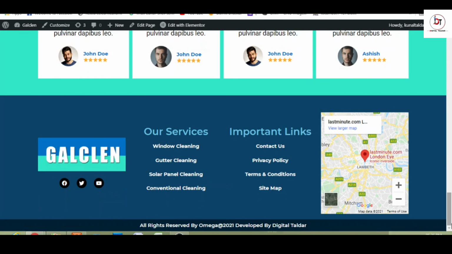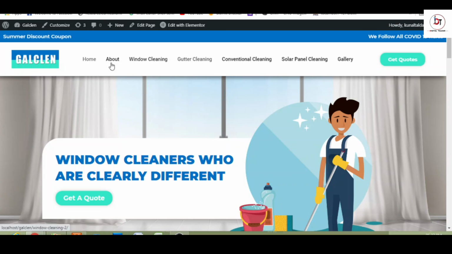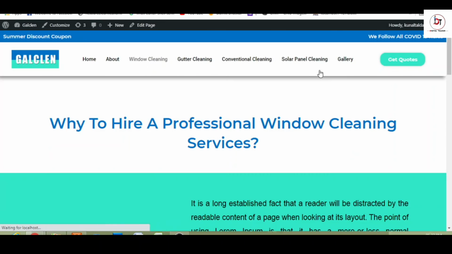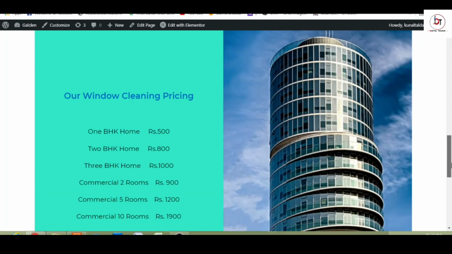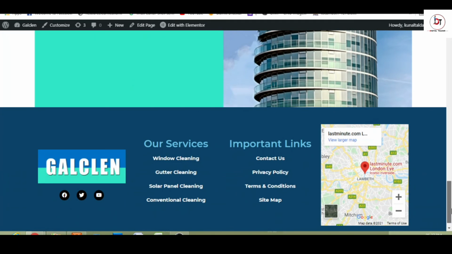So friends, our footer is also now applied to our website, and this footer is applied on the entire website. If you go to any of the pages, like if you want to go to our window cleaning page, you will get our header and footer in this page. So this is applicable on the entire website.